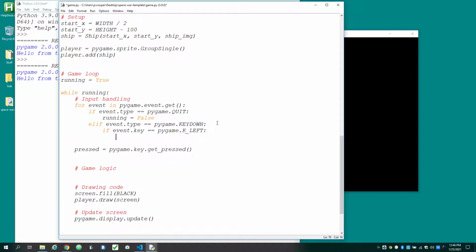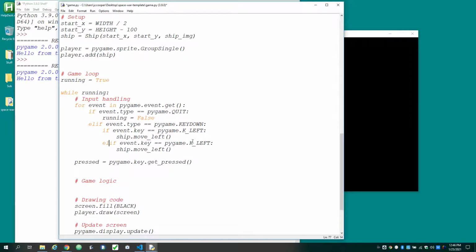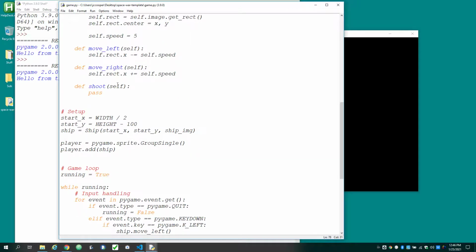And I could say ship, which is the object we're trying to control, move left. So that tells the ship to move to the left. And just copy that. And if we move to the right, we'll call the move right function on the ship.